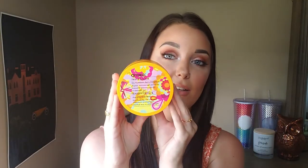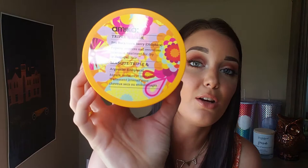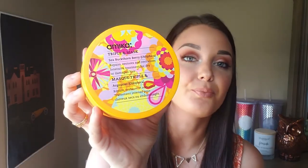An item that I got in the hair care section was this Amika RX triple RX mask. It repairs, restores, and revitalizes — it's an intensive treatment for dry or damaged hair, which I have. I love Amika and I buy off their website all the time. When I saw this I couldn't believe it — I didn't even know they had Amika. This was $14.99 and it's 8.5 fluid ounces, 250 ml. I thought that was a really good deal, so I picked one up.